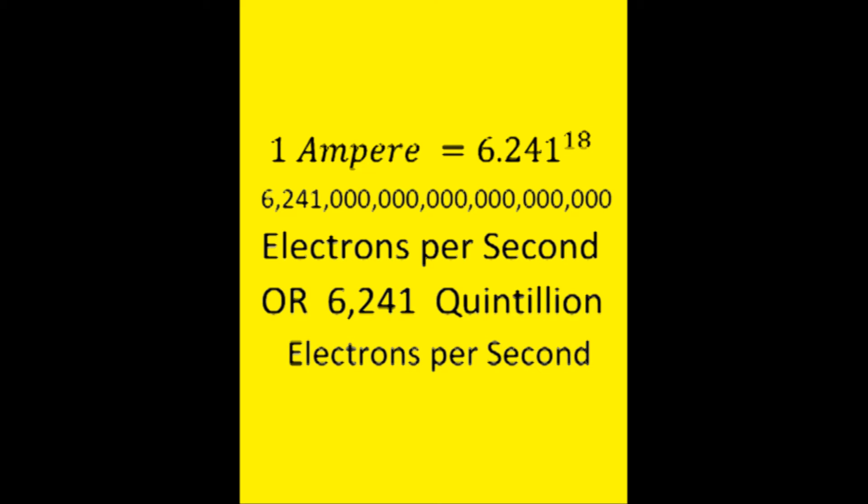The function and reality of the amp unit is that its primary purpose is to determine just how big of a conductor you need to safely transfer that energy, as well as the size of the overcurrent device you need to protect that conductor. This is why all of my amp formulas refer to conductor size.